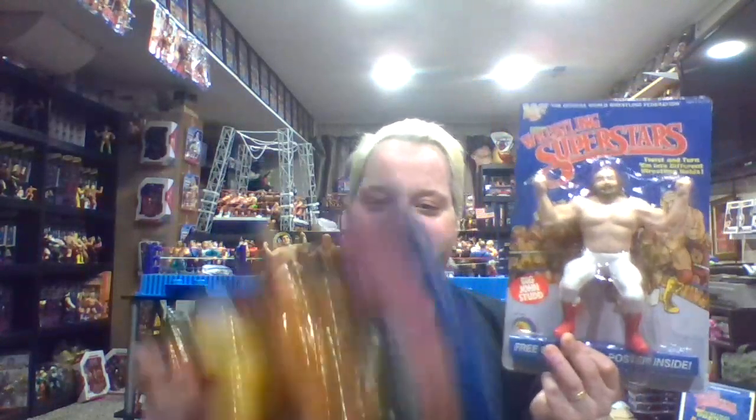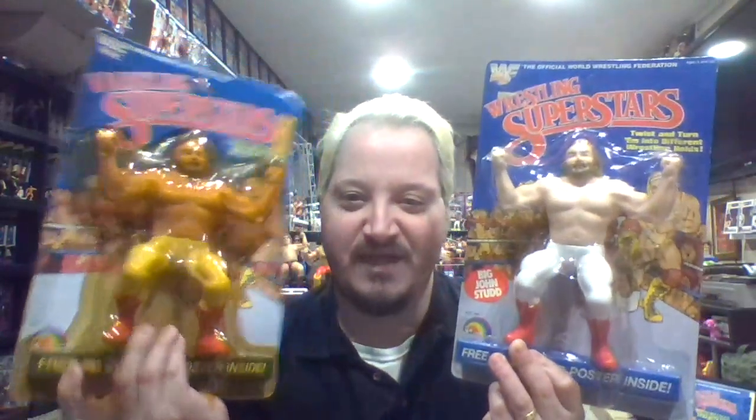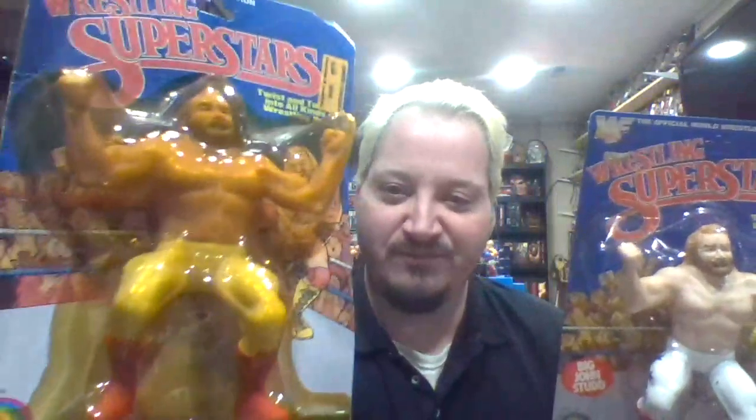But when it comes to the one that I got from the Canadian seller, I do like this is the one I hang up on my wall, and it's because of that right there. So this one is better in the sense that it's a clear bubble, whereas this one is, you know, really yellow. But the clear one.